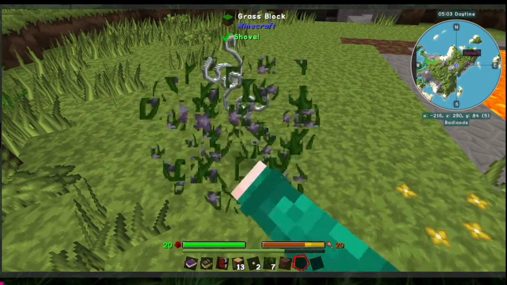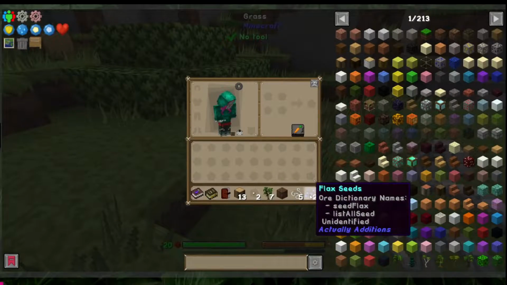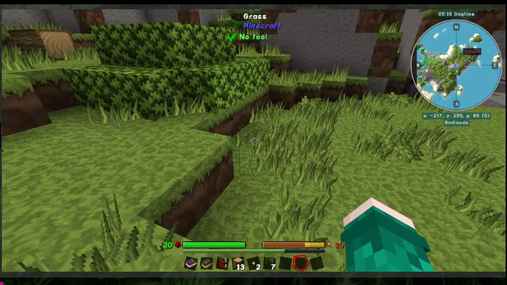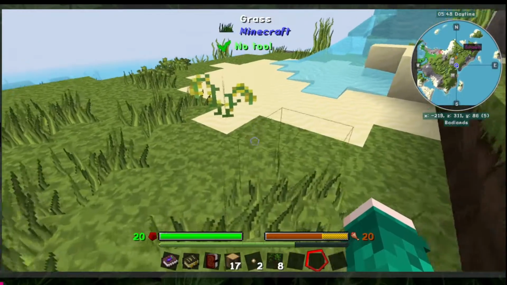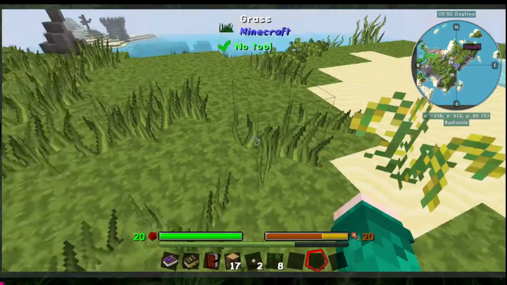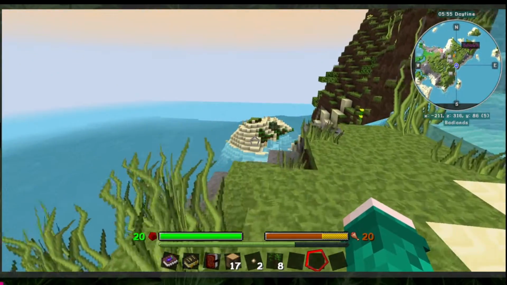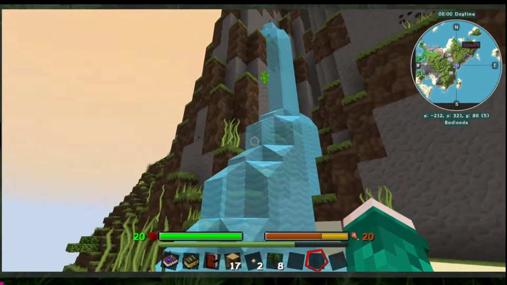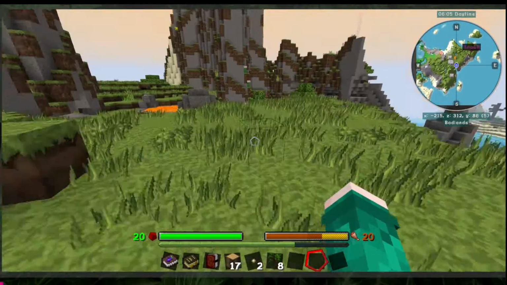I know I need these. Flax. Some of these mods I've never seen before. I see silkworm eggs in my inventory and I don't know what those are. Fiddleneck. I haven't actually looked around a lot, but I know I need to get going on Tinker's Construct. I need to get going.